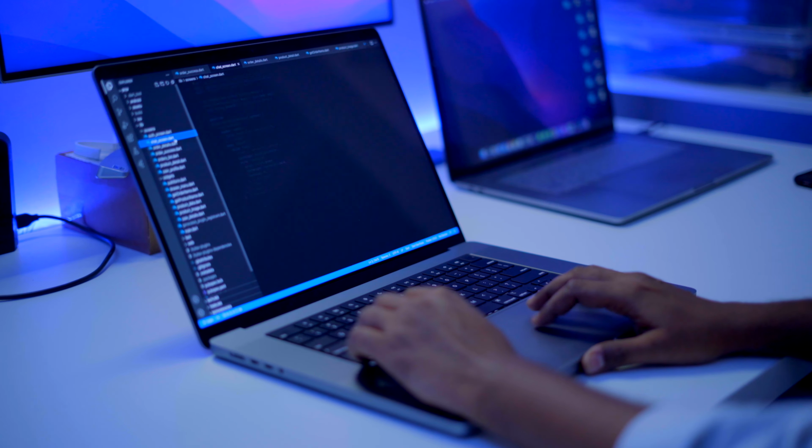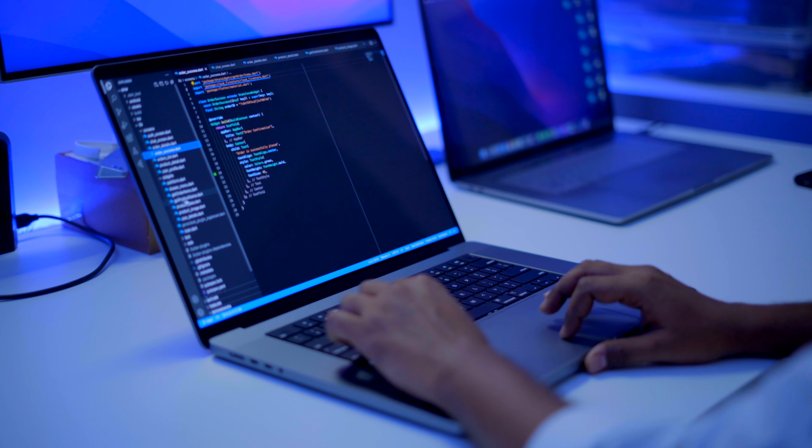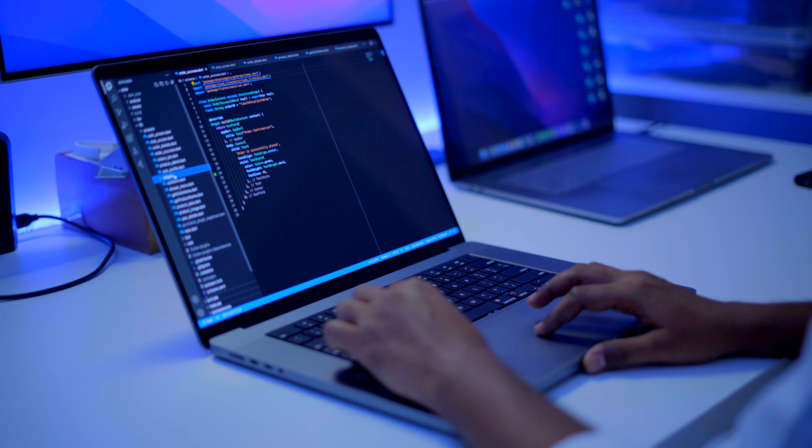Today in this episode I'll be guiding you to the best configuration that you can choose in MacBooks as a programmer. So if you're trying to buy a new MacBook and you're confused about what configuration to choose, I'll be helping you with my thoughts and tips in this video.